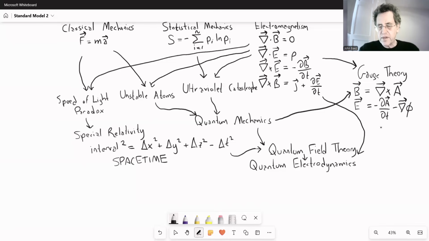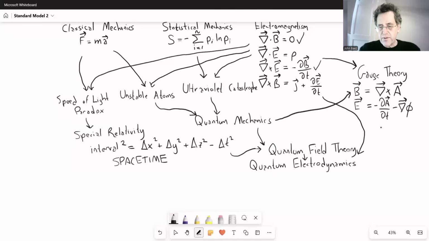In particular, one thing it does is this: if you accept that the magnetic and electric field are given by these formulas, then two of the Maxwell's equations become automatic. Namely, it becomes automatic that the divergence of the magnetic field is zero, and that the curl of the electric field is minus the time derivative of the magnetic field. So the two Maxwell equations that don't involve matter, that don't involve the charge density and the current, just follow from this new outlook. So we're getting a kind of simplification showing up already.